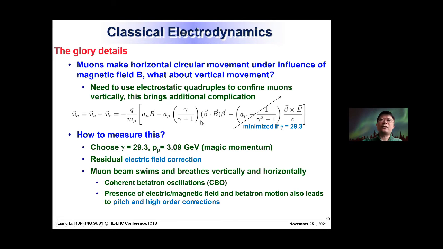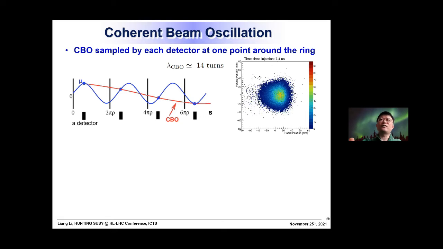And then we measure this one as well at the same time, to measure the dark term. The reason for that is there are coherent betatron oscillations, right, in which the beam will move in different directions, and we have to correct for that. So these are the high order corrections, and these are the electric field and pitch corrections. Why do we worry about that? Because there is a coherent betatron oscillation. This is better explained in this cartoon, right?